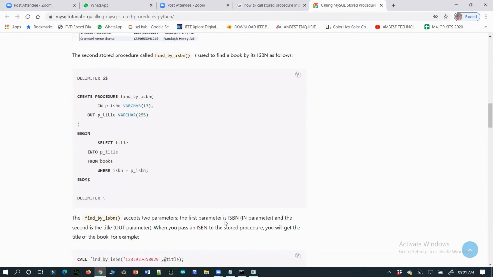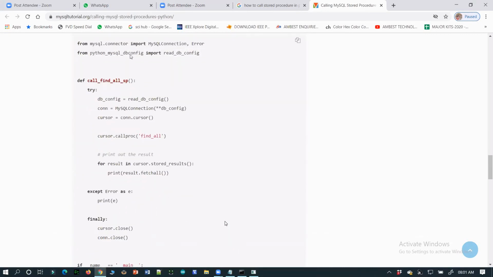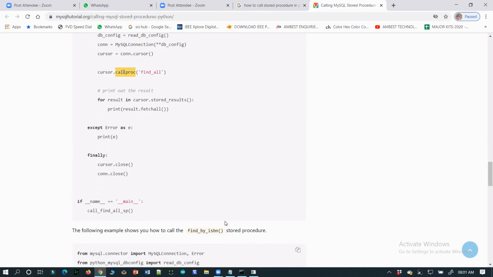In Python, we have the MySQL connection. The call procedure method is there. So everything is cursor. Cursor is a keyword, instead of pointing to a particular table. And from that, you can have this call procedure. It will find all the records. A result is there, cursor.stored_results, and fetch all that particularly. The method fetch all is the same.